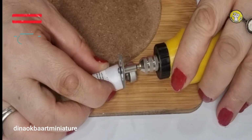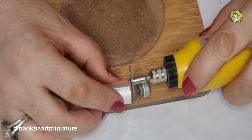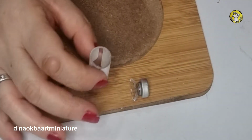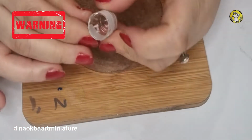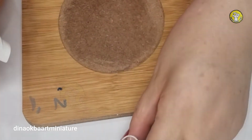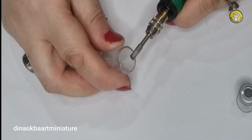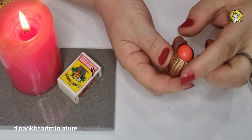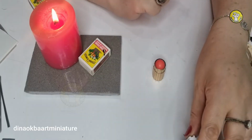I just remove the sticker on the bottle and I will cut it like this very slowly, and I have to be very careful because glass is dangerous. So I remove the excess and I am careful not to touch the top because it's very sharp. Then I can use this tool to make it smooth. If you don't have it, then use the nail file.